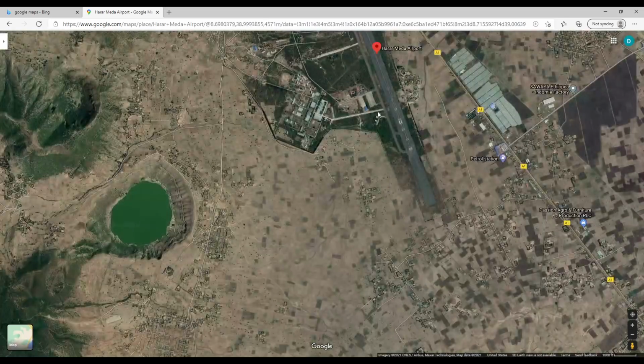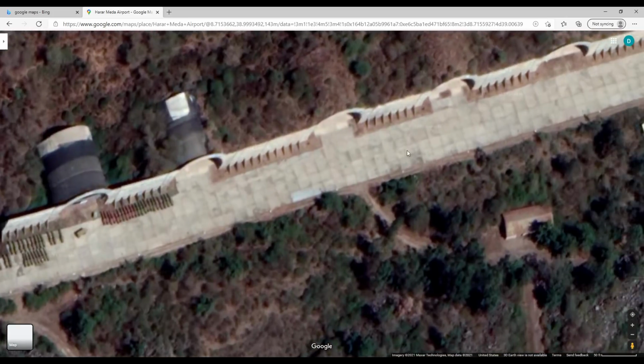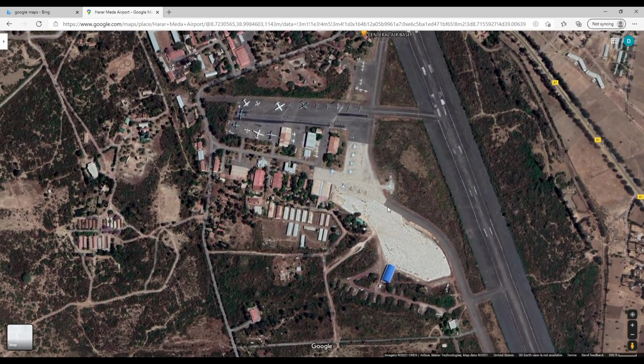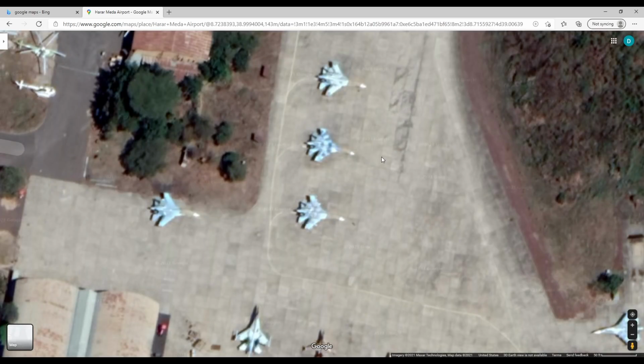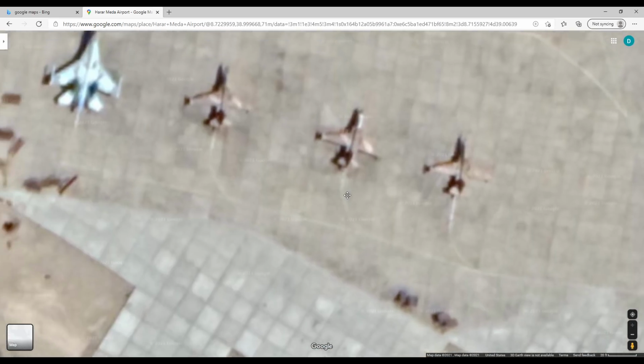So this is one of the primary air bases inside of Ethiopia. And you can see we have hardened shelters. And then obviously over here where most of their aircraft are being kept. So you can see on the tarmac, 1, 2, 3, 4, 5, 6, 7 Su-27 fighter aircraft. Now these are predominantly used as aerial interceptors, so in case of conflict with traditionally Eritrea or another neighbor, these would have been flown against Eritrean Soviet-made or Russian-made aircraft as well, such as the MiG-29 and the Su-27, which they possess, meaning Eritrea. You can also see here, these are 3 Su-25 Frogfoots.